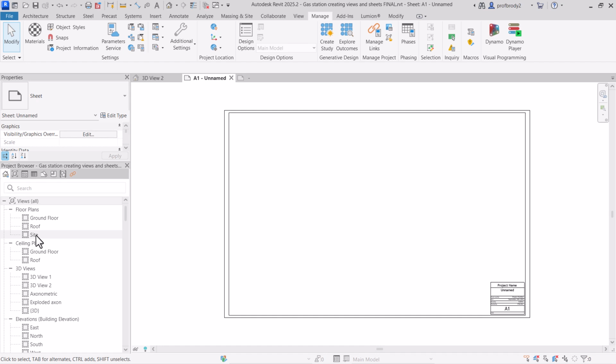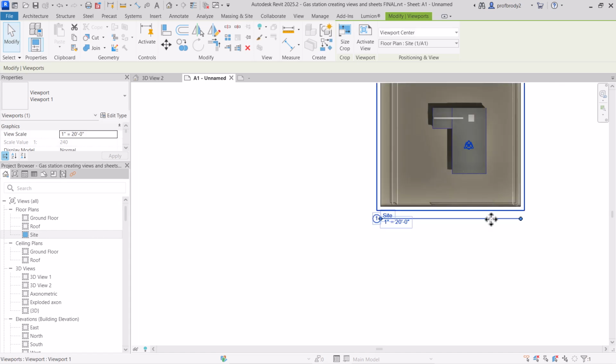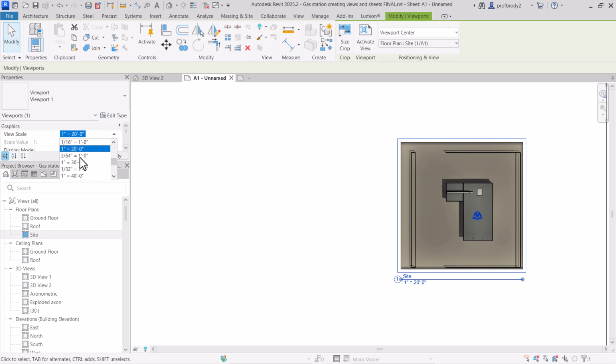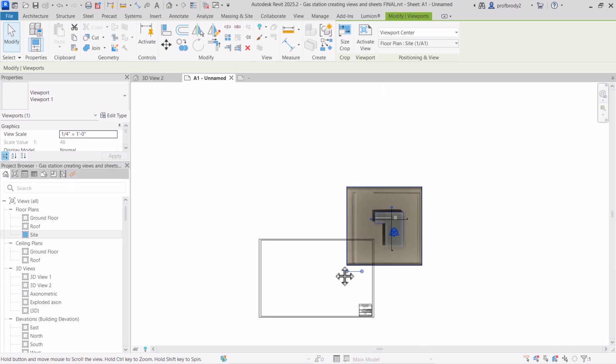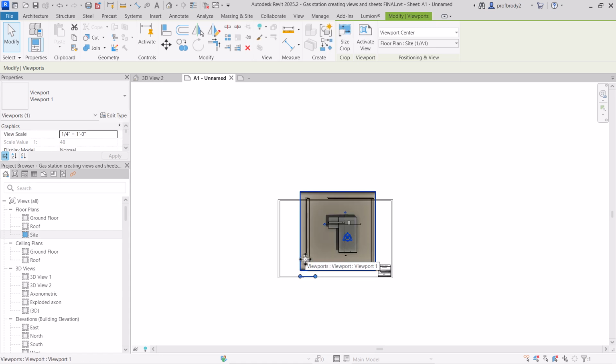So for example, we probably will go with the order that we set these views up. I'll drag in the site plan, and you can see it comes in with its own title. Oh, and I guess my scale is off. If your scale is off, you can just change it here in the view properties. What's really nice about Revit is that it does have this ability to kind of edit things in many different locations. And you can see here that scale doesn't quite fit onto my sheet. So maybe I'm going to have to go with the next scale down from 1/4 inch. Let's try 3/16 and apply.